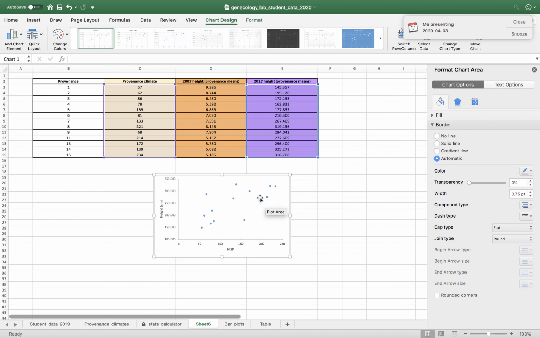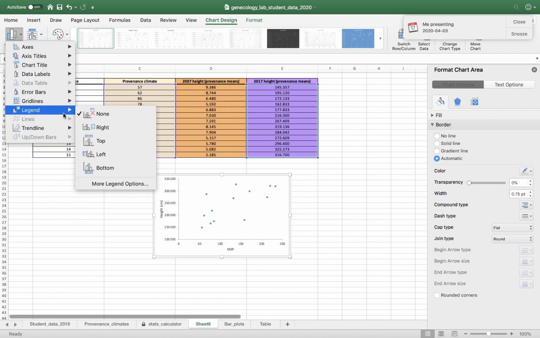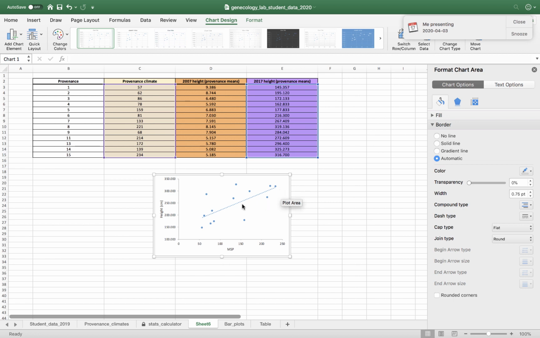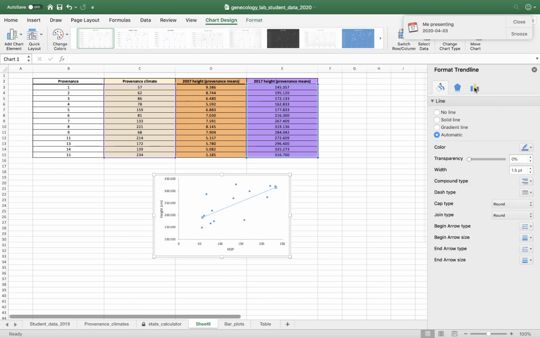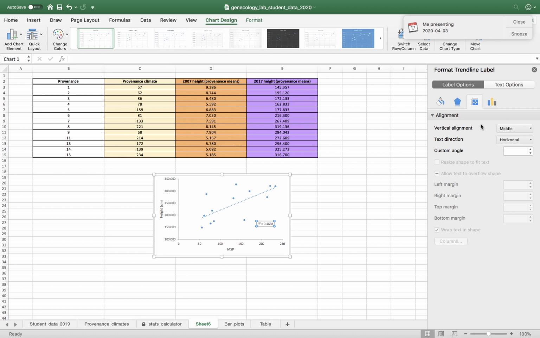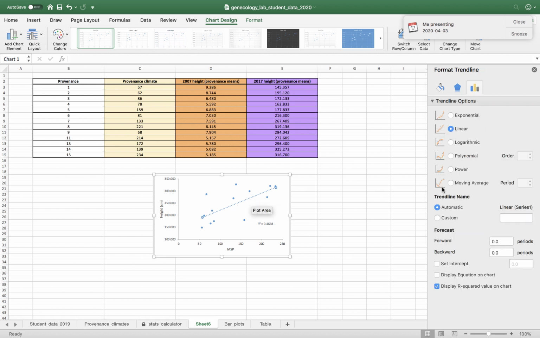And this explains why our p-value was significant. So now what we're going to do is add the trend line. We know that it was significant, so we can add the trend line here. It's linear, what we want. And then I can also add some other options, for example, the R squared. And then I could also add the equation here. And this is pretty good.